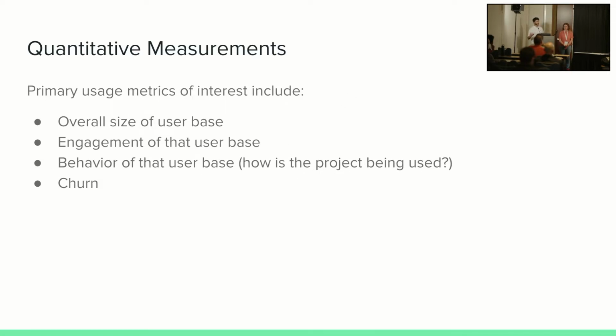And so the first part of this talk, we're going to focus on the quantitative measurements that we can focus on. And so the primary usage metrics of interest, and we're going to focus on usage here, which is ultimately what we care about when we are assessing, well, what is the impact of our work? Primary usage metrics here that we care about will include things like how big is the user base, like how many people are we actually affecting when we push out any given change? For however big that user base is, what is their actual engagement level? Do they even know they're using the project? Is it something that is really top of mind for them day to day? And then even in there, what does the actual behavior look like? How are they actually using the project? What impact is it having with our users? And then of course, churn as well.